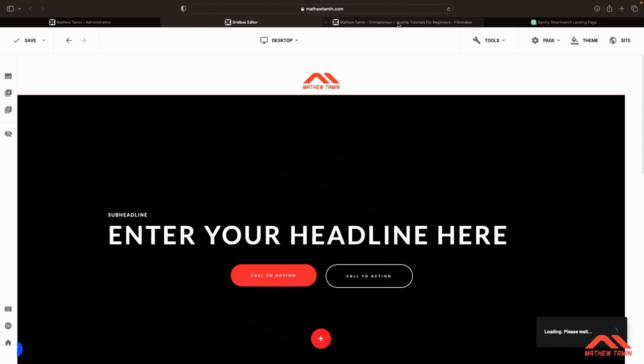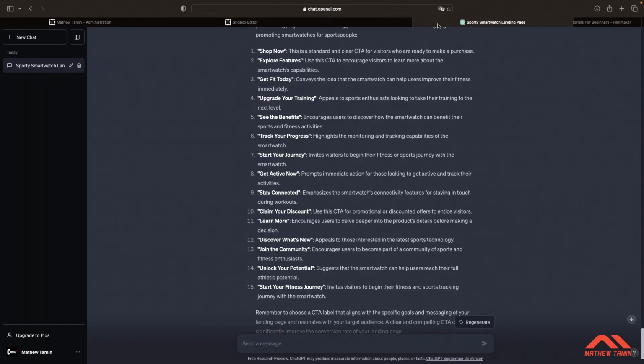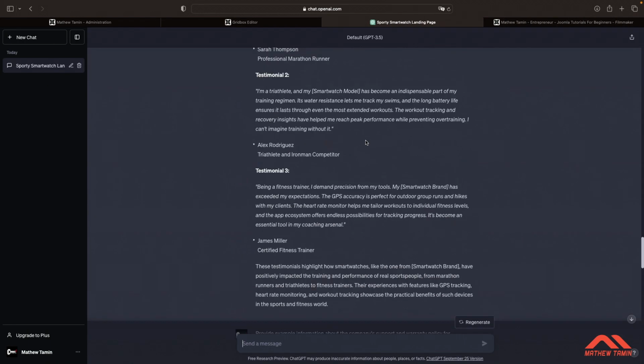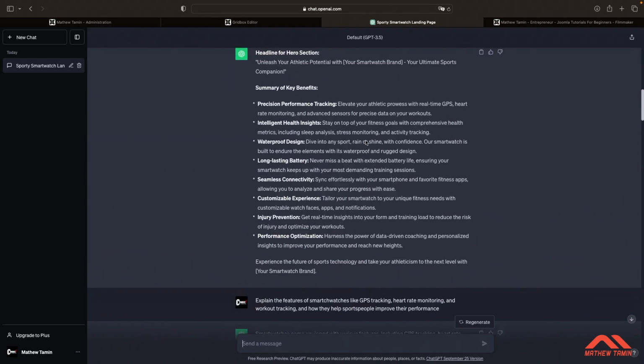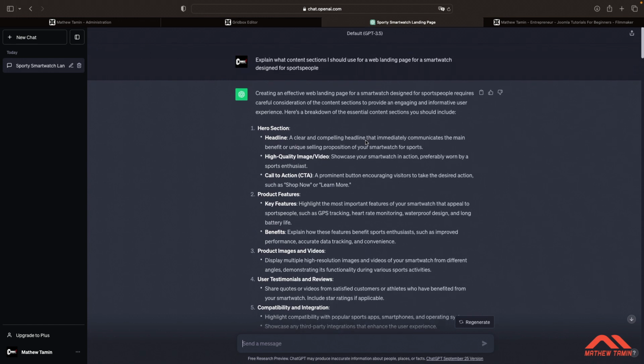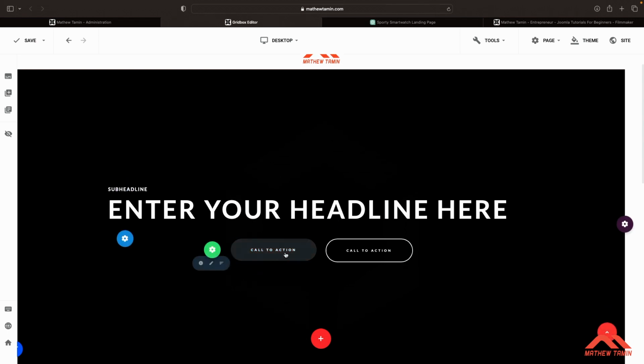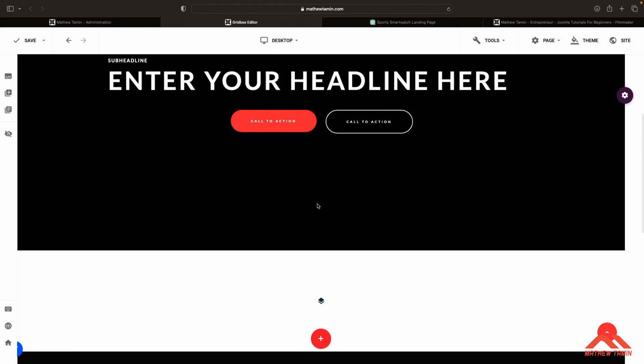So all the information that I got from the beginning, from the hero section, let me go back to the top. I am going to use it. So now let's go back here, but I'm not going to do that right now. So with the call to action buttons, I can use one of the ones that ChatGPT recommended. But I want to show you guys the structure of how things are going to be.